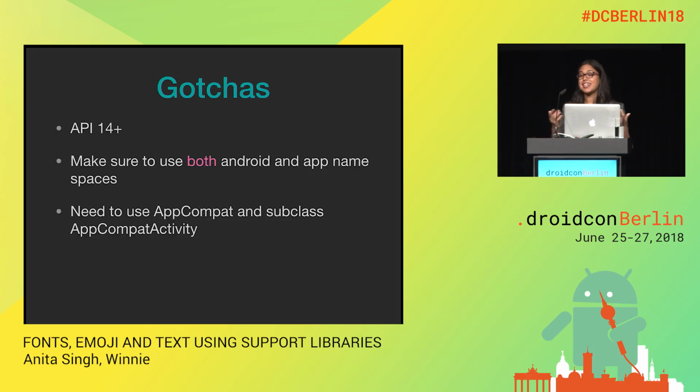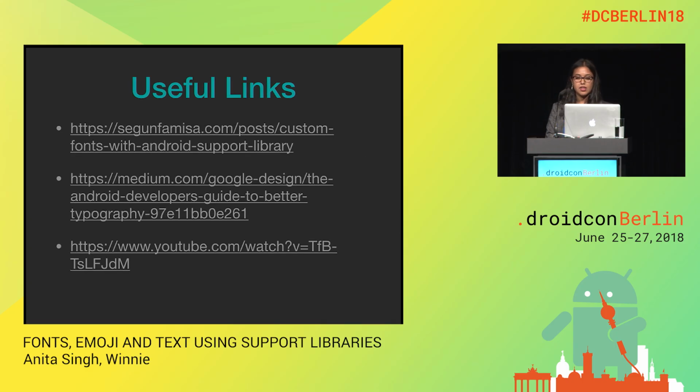Great, so it's not Android development without its gotchas. Make sure to use both the Android and the app namespace in your font family file for it to work in all versions of Android, so basically pre-O and after O. And you have to use AppCompat components like AppCompatActivity, etc., because it works using the AppCompat layout inflation process. And some useful reading.